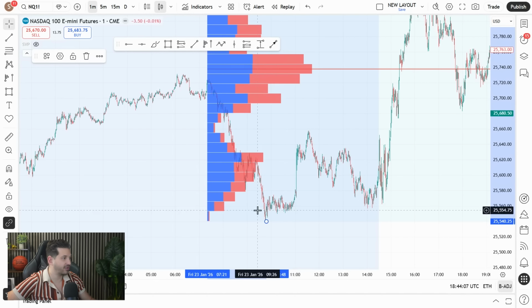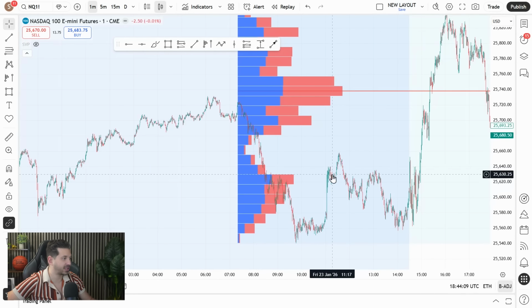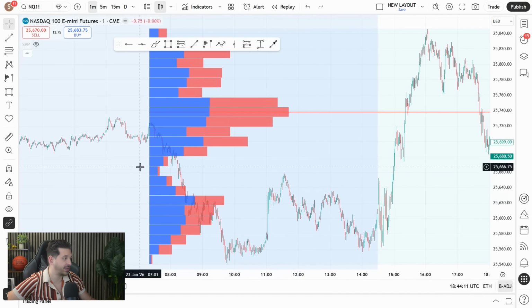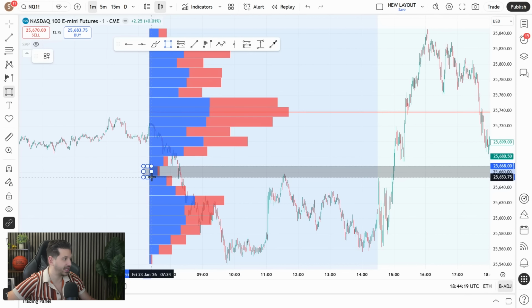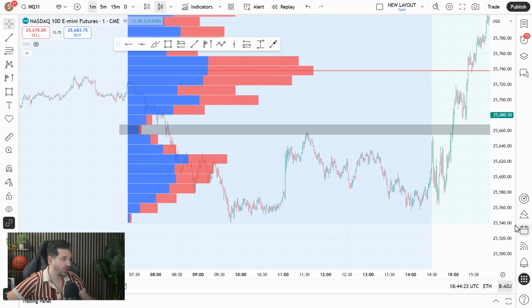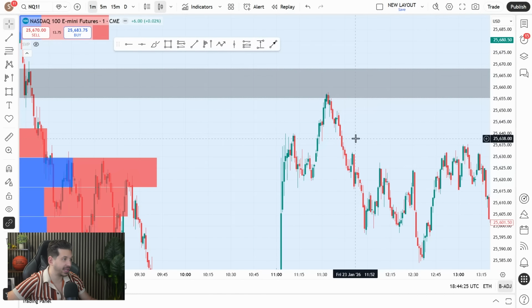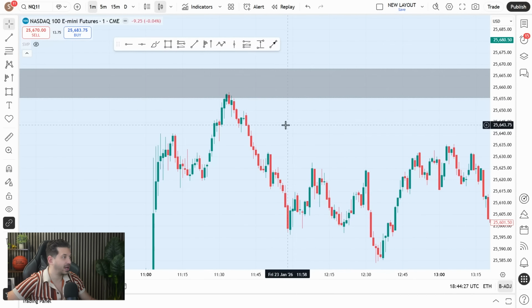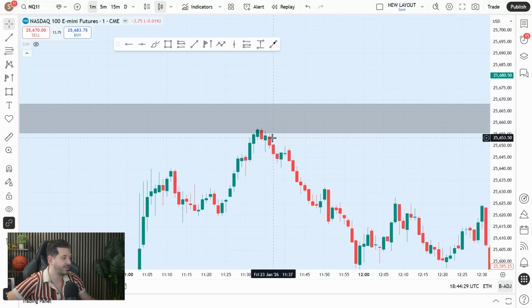Okay, where is a really nice one? The best lowest volume node that's trapped? Well, right there. That's the lowest volume node trapped between 2 heavier ones. So this is my area that I'm going to mark out on the 1 minute. Now, as we start trading above, what do you think I'm looking for? I'm looking to short the market as we get to this area, alongside having some kind of confirmation on the footprint.